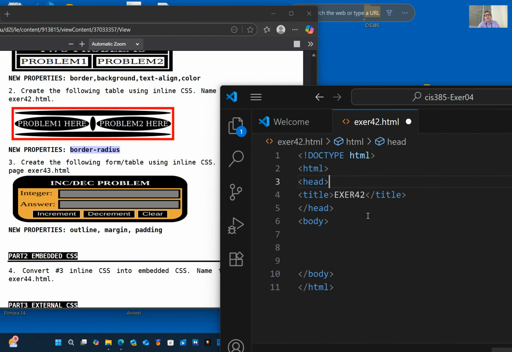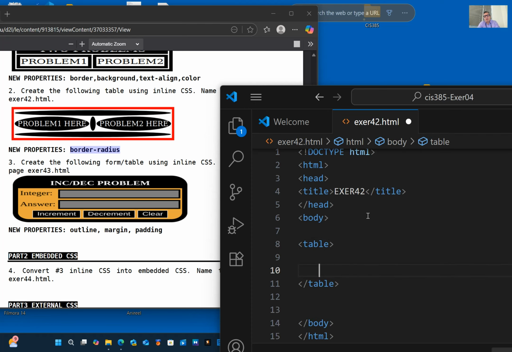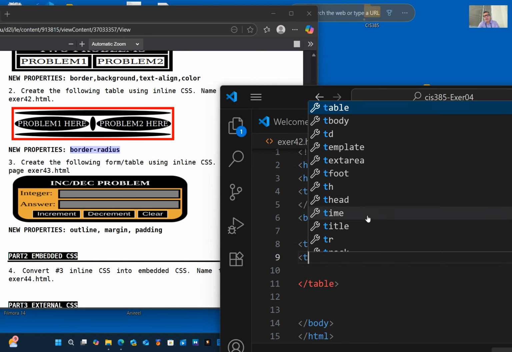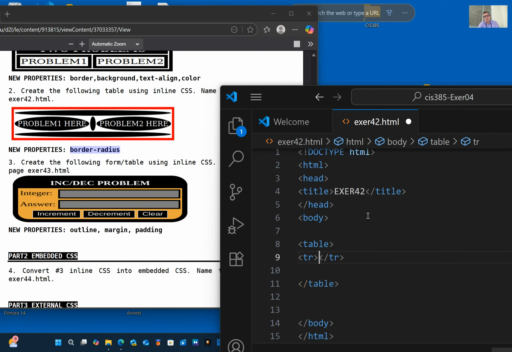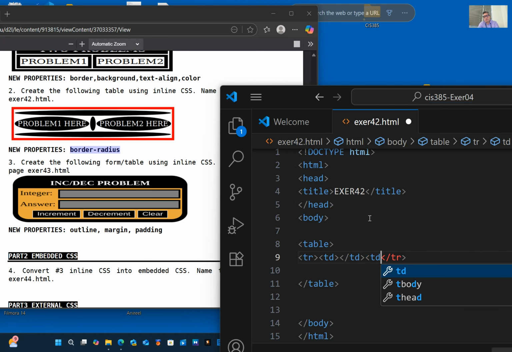Okay, so let's create a 3 by 3 table. So we have the table first, and then we're going to create one row with 3 columns. Column number one, column number two, and column number three.